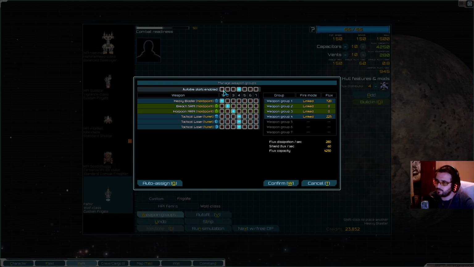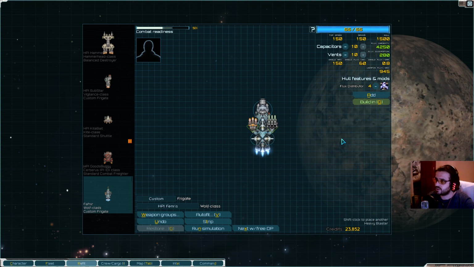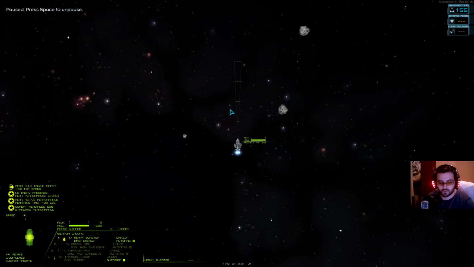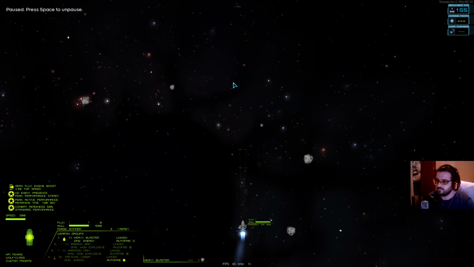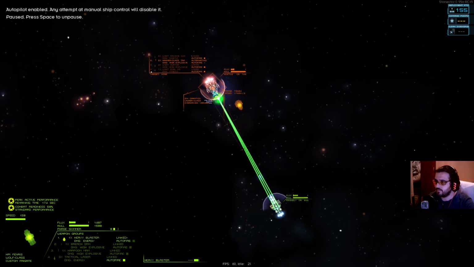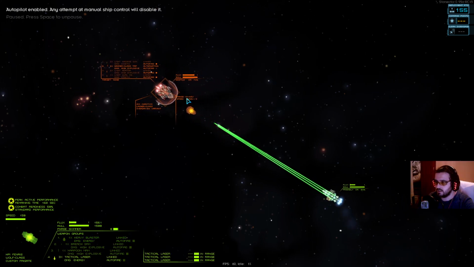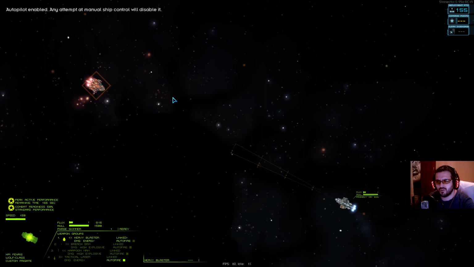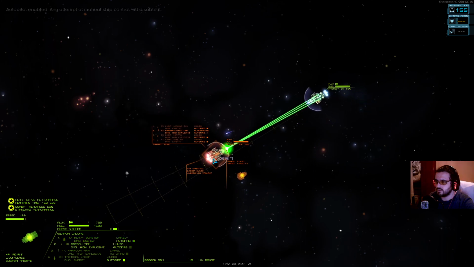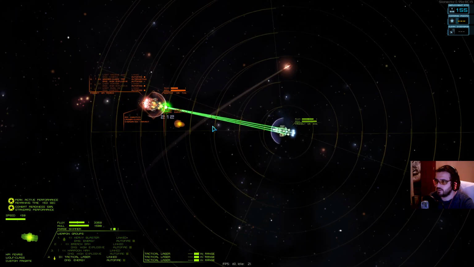Auto assign. It's okay. Confirm. Okay, let's try this setup. See if it's going to be better. And we're going to let it solo against the Nasher. Let's see. It did some DACA. Weird choice. I guess it does an overflux. Ooh. Hurt a bit.